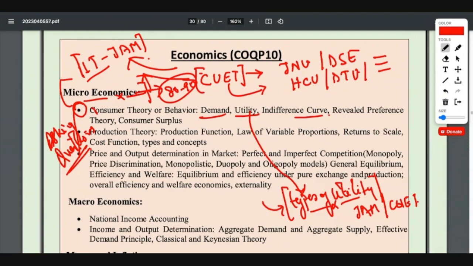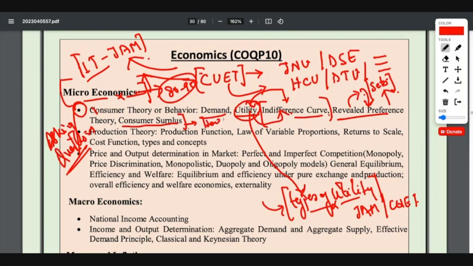Okay. When we are talking about the indifference curve, then what is the relationship between the utility and indifference curve? Like what values of utility will give us what kind of indifference curve? We know about theory of revealed preference. Then in this, you will get different kind of sets, and then we will be asked about your preferences. We are talking about consumer surplus. Then the question is how to calculate graphical theory through numerical.